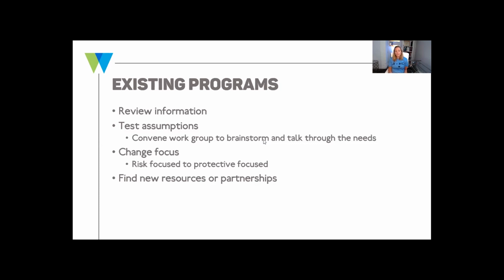Now, the caveat here is that you most likely don't need to spend 3 months doing a full needs assessment if one's already been done. But at minimum, you should convene your team and talk about it. You may want to spend time and go really deep, collect new data and do everything, or you might just want to reflect. That's up to you and your needs for the project. It could be done at multiple levels of specificity, but at least getting people together and talking about it is a best practice for making sure that the following steps of GTO are aligned with what your current needs are.